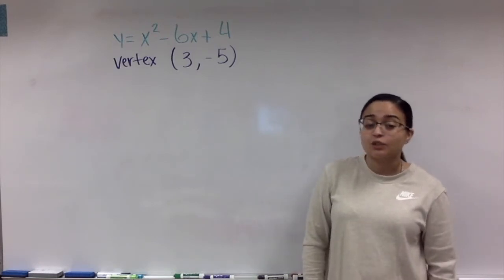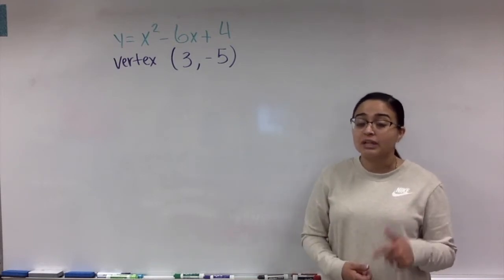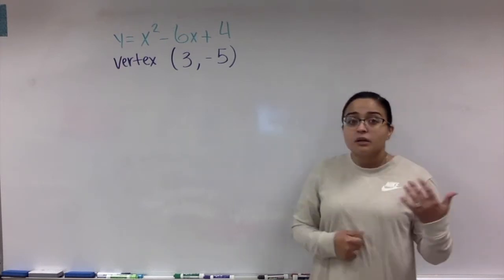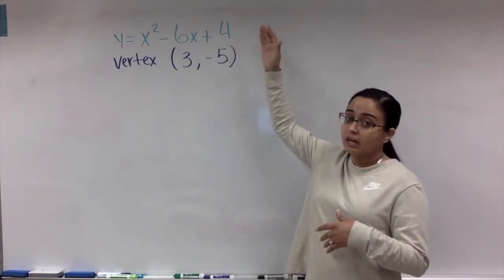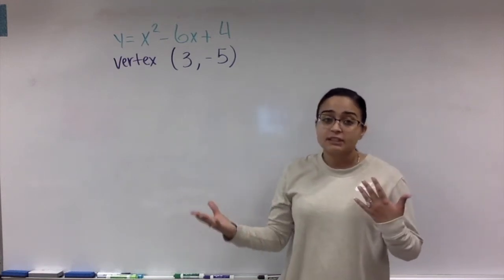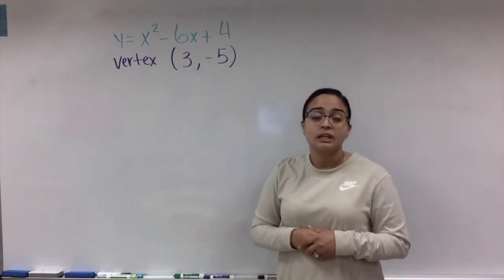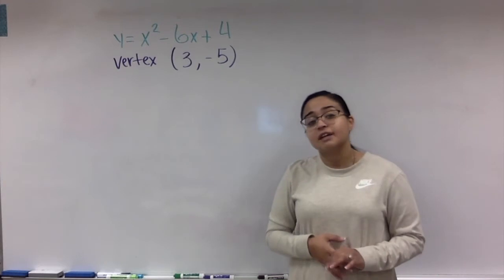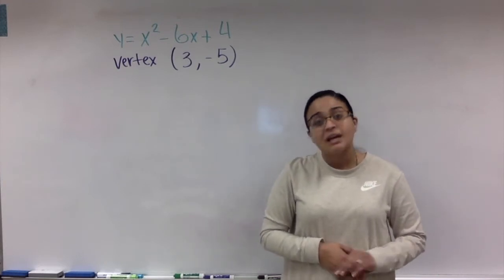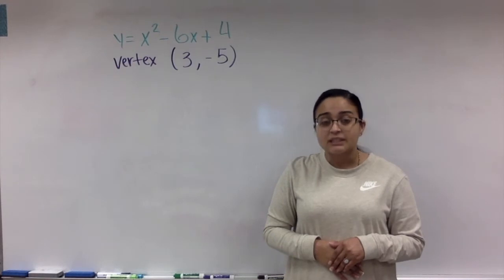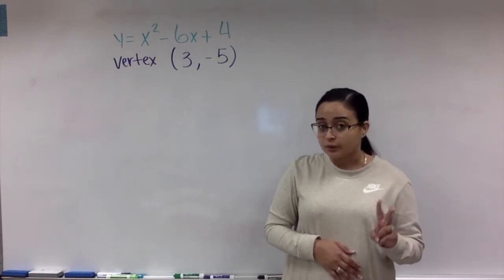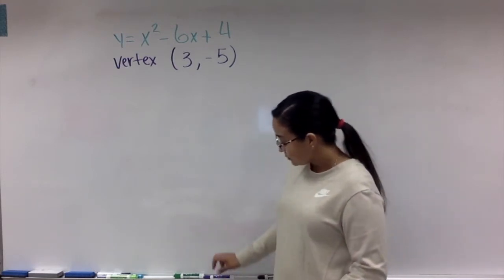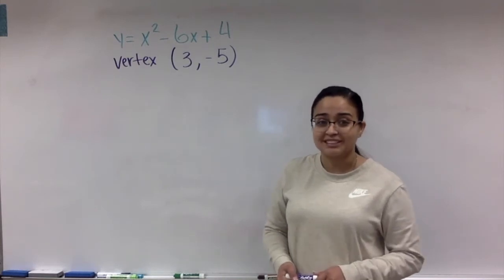Today we are going to be continuing with what we left off last class with quadratic functions. We had this example that we went over together and how we found the vertex. And the vertex we found was 3 and negative 5, okay? So 3 is our value for x and negative 5 is our value for y. Now what we're going to be doing is finding two other points in our graph to be able to graph our parabola. Okay. So let's get started.